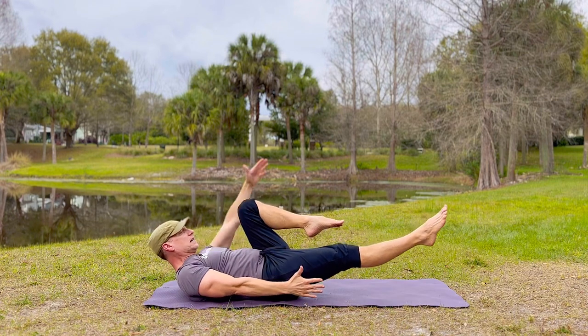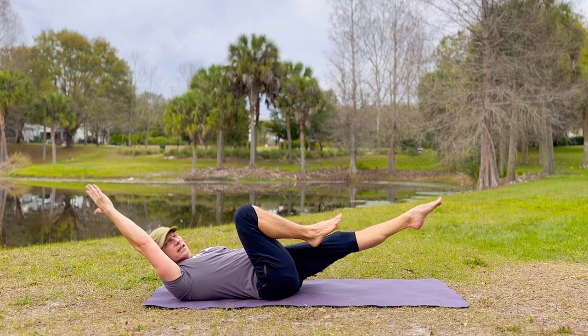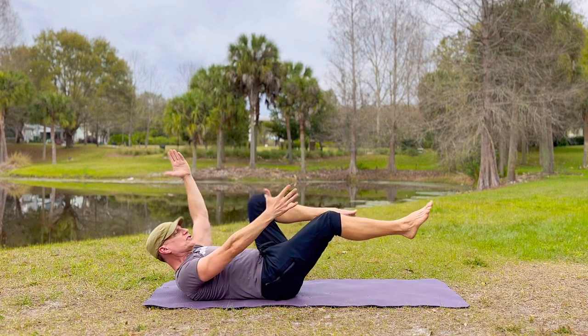8. Get off my leg. Not you. You're not on my leg. That would be fascinating if that happened. One more time. Slow and precise.